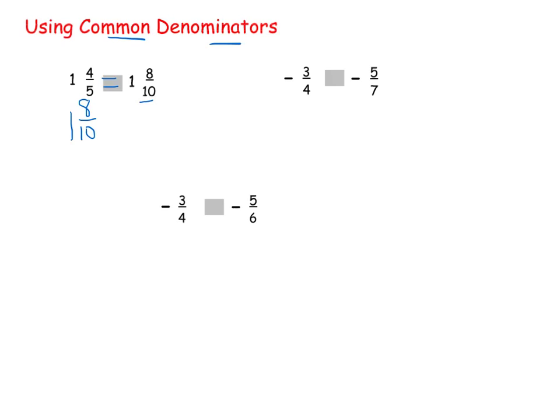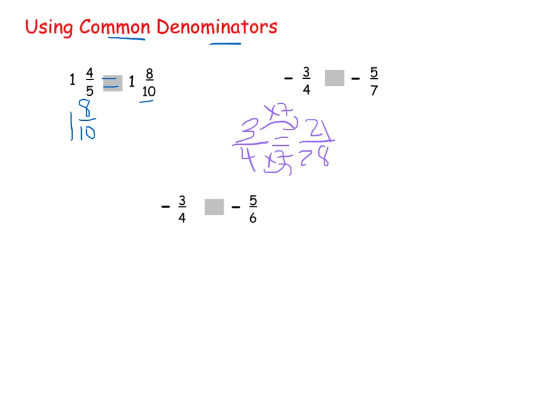In our next example, we're going to have to change both of them. So we have -3/4 compared to -5/7. They're both negative, so we know we're going to have to be really careful when comparing them, because we're going to be to the left of 0 on the number line. So let's go ahead and change. So if I have 3/4, and first I need to find a common denominator between 4 and 7. Hopefully you're thinking 28. It's going to be the smallest one. And so 4 times 7 gives me 28, so 3 times 7 will give me 21.